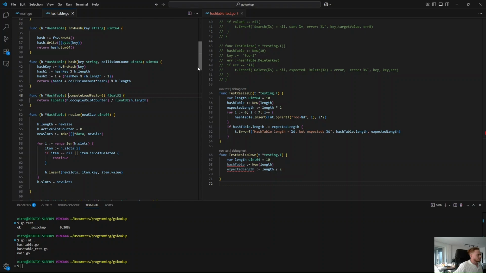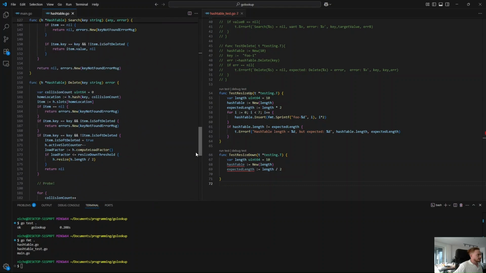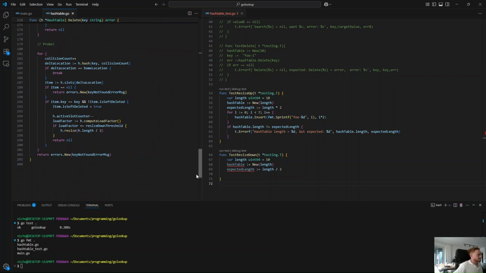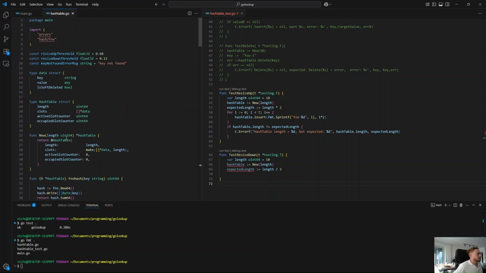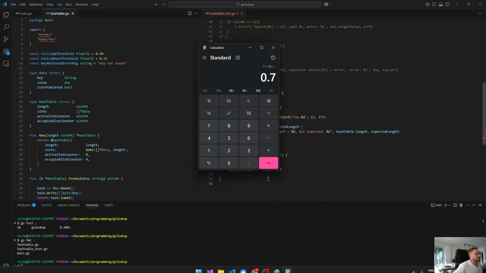So if it's just occupied, so with the occupied it has to be 0. So let's see if there's 0.12.